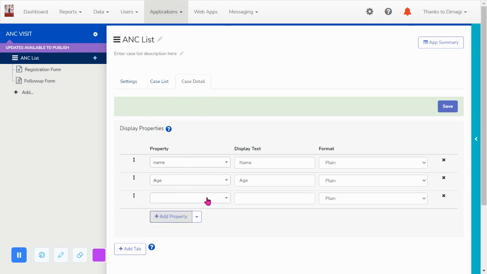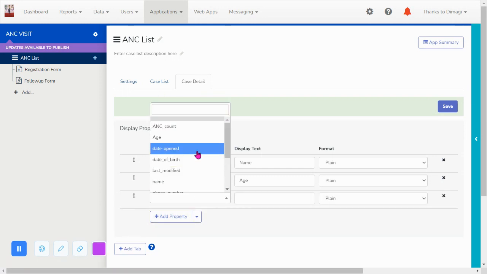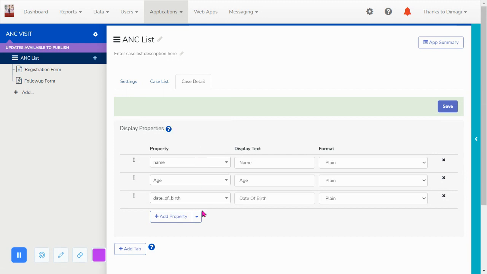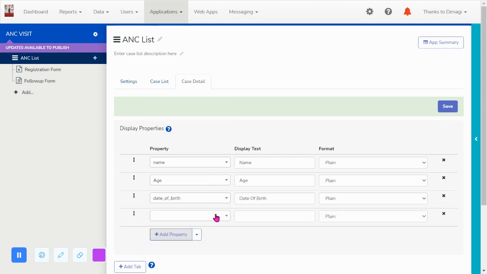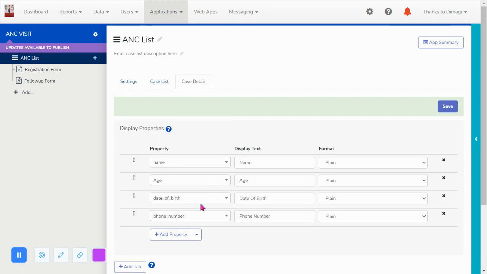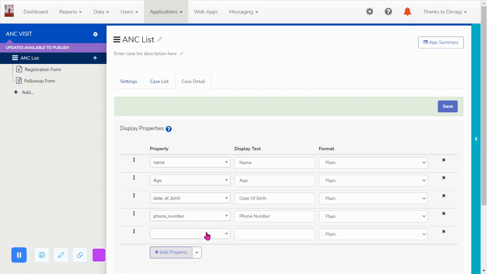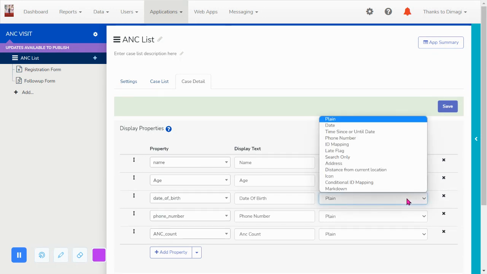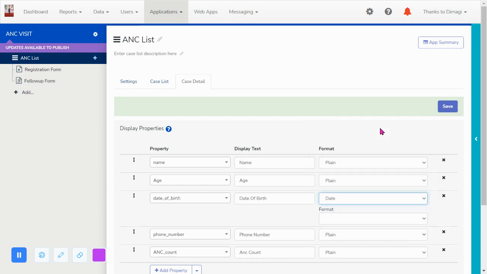I want to see the date of birth. I want to see the phone number, then ANC count, right? So date of birth is date, and I want to see it in this format.